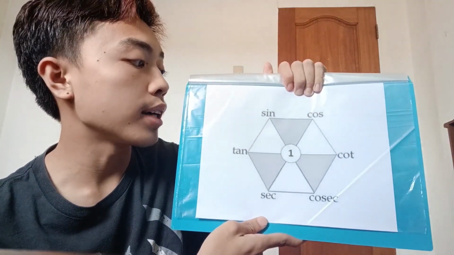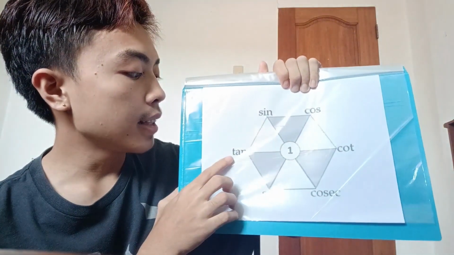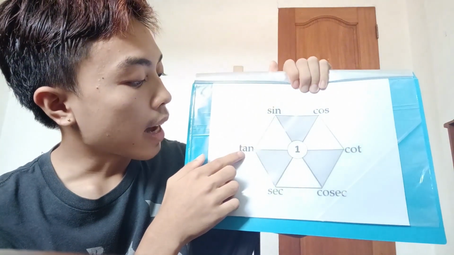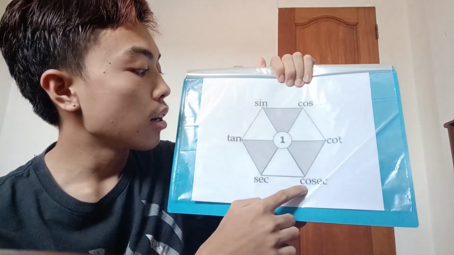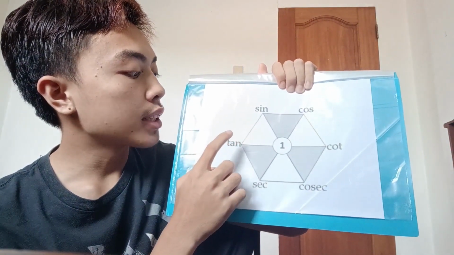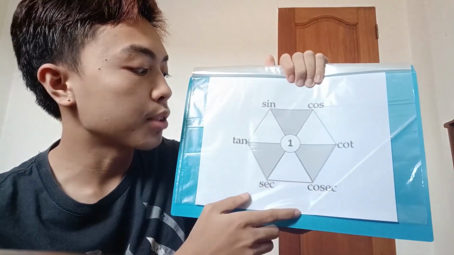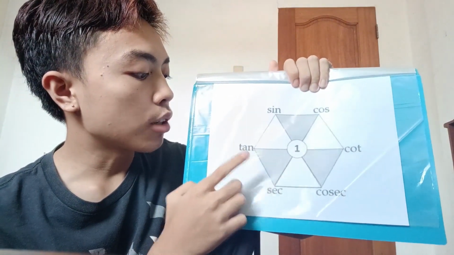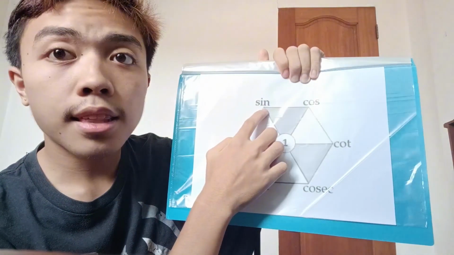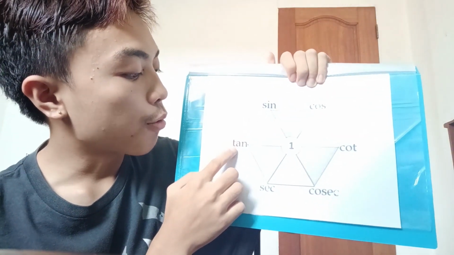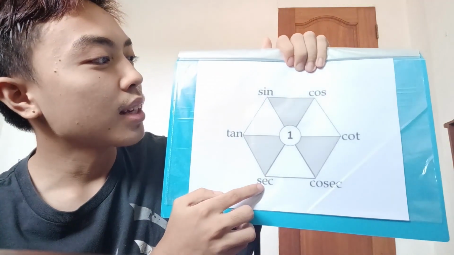Now what if you have anti-clockwise? Well, it's the same pattern as clockwise but in reverse. So let's go back to the first one. We have tan but in anti-clockwise. Let's try. Tan theta will be equal to sec theta over cosec theta. Now, if you're asking why it's going here when last time tan was equal to sin over cos, that's because it's anti-clockwise, and so we go reverse this time. So same pattern but just reverse. Tan theta is equal to sec theta over cosec theta. And if we proceed to the second one, sin anti-clockwise, sin theta is equal to tan theta over secant theta. So that's it. That's 4 more quotient identities.